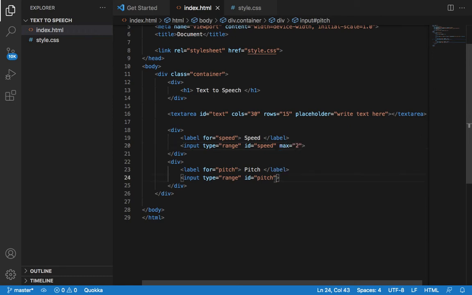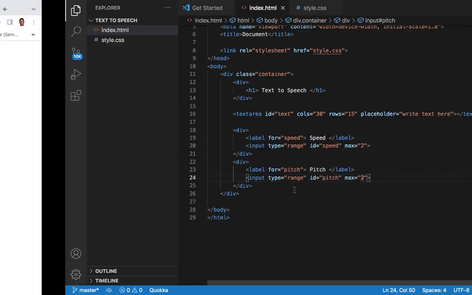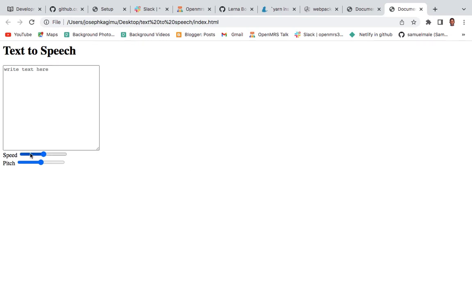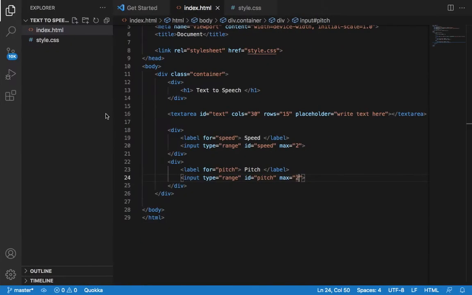Also here, max will be 2. So you see that once you click, it's clear now.